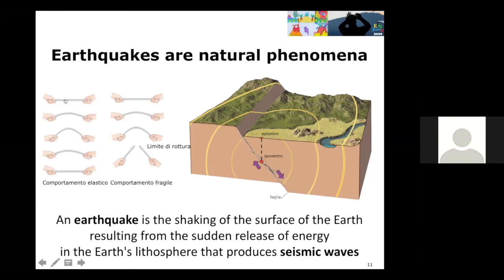For students it is important to understand that earthquakes are natural phenomena, that they are the consequence of a sudden release of energy in the Earth's lithosphere, and this release creates seismic waves and the shaking of the surface that we feel. So why do we consider spaghetti? Because spaghetti can be considered a very nice analog material of rocks. When they are raw, not cooked, they have an elastic behavior like rocks. If we apply a force to bend it, the spaghetti behaves elastically and tends to recover their shape if the force is removed. But if we exceed the breaking limit, the spaghetti breaks.